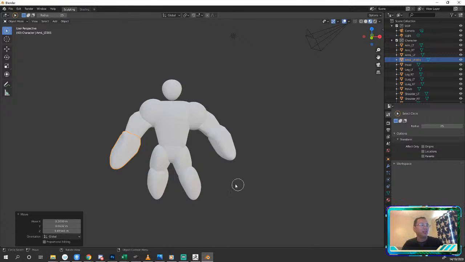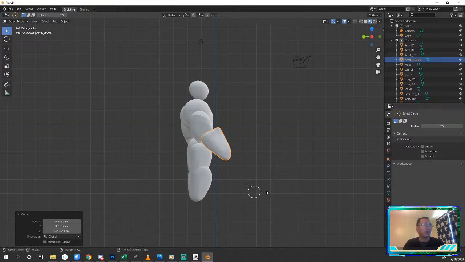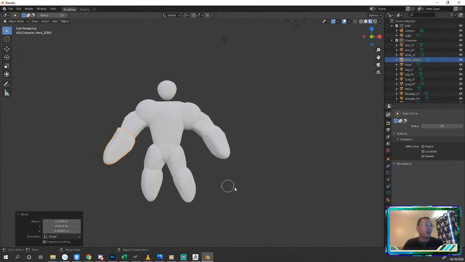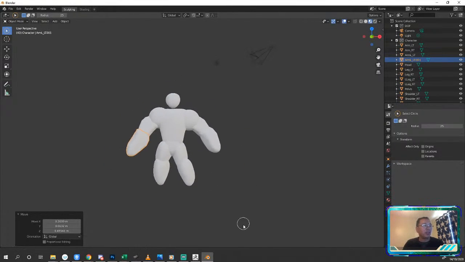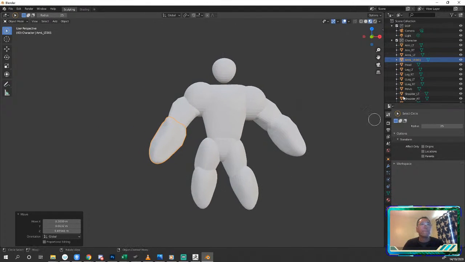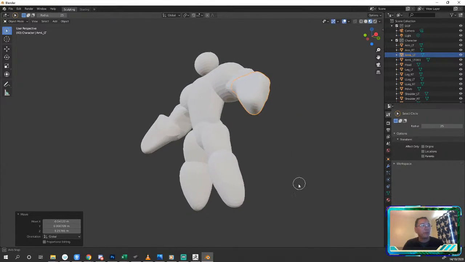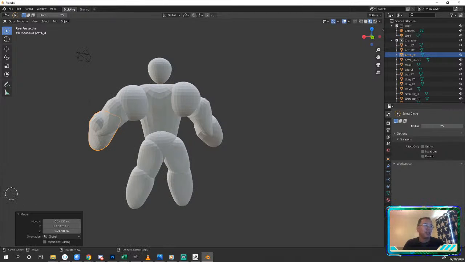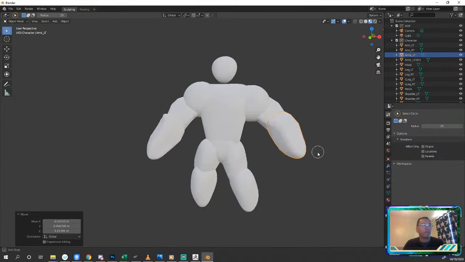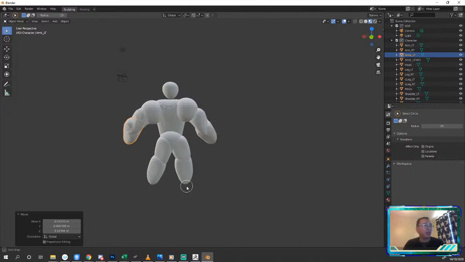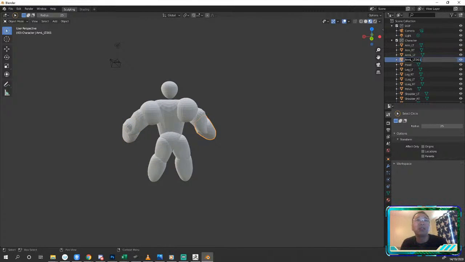Okay. So it's looking quite ugly so far, but don't worry about it. I'm just kind of trying to get all the building blocks in place that I need. Okay, so I'm actually going to G move this a little bit, and then same with this guy. G move him a little bit up. That's kind of what I'm after. I think the last piece I'm going to insert in here, I'm going to change this naming convention to arm L right.